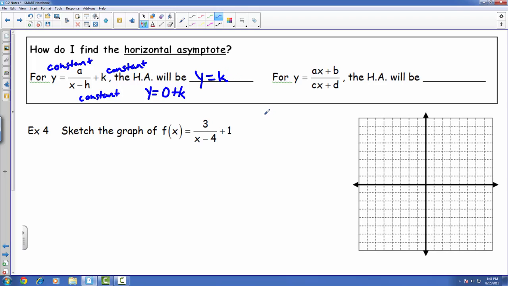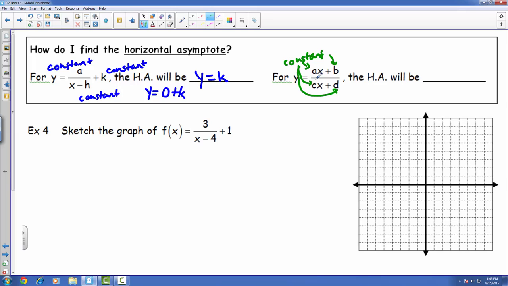Okay. Now back to the 3 different scenarios. Here's the one where they actually have the exact same degree. Notice a is a constant, b is a constant, c is a constant, d is a constant. Pretty much most of these things in here are just constants. The only things that are not constants are the actual x values.